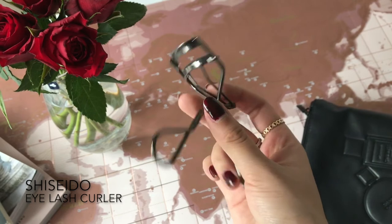After eyeliner I curl my lashes. My eyelash curler is from Shiseido, a Japanese brand. On the topic of lashes — when I lived in New York I discovered lash lifting. As an Asian person my lashes were naturally straight, even though they were long. I'd curl them and they'd go straight again within about ten minutes. Since my first lash lift in New York, I always get one now because it keeps my lashes curled and makes my eyes look more open. I have an appointment coming up in about two weeks.